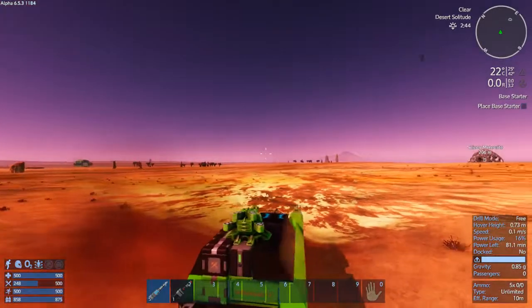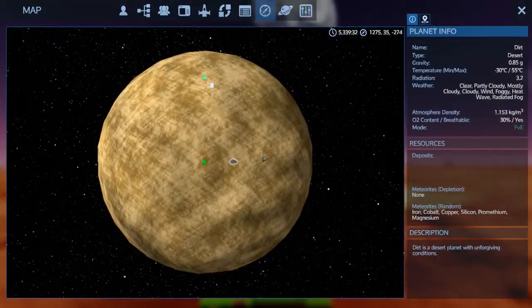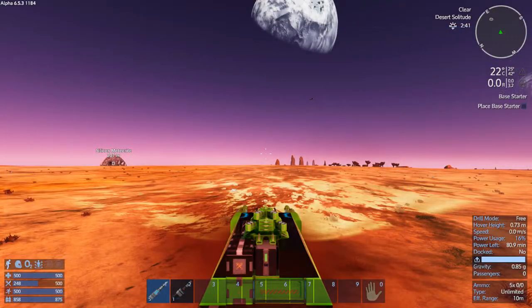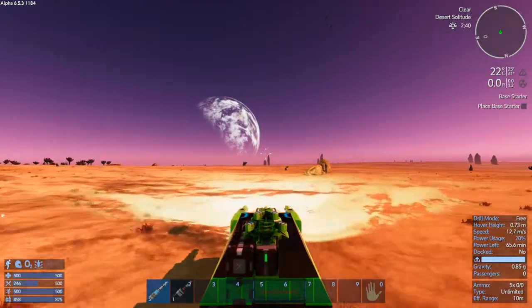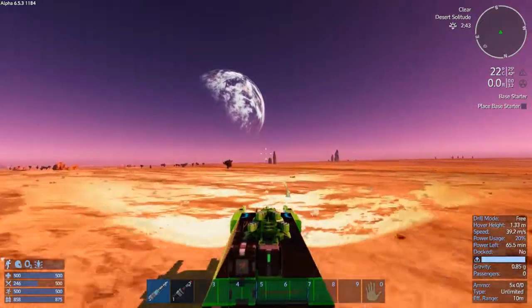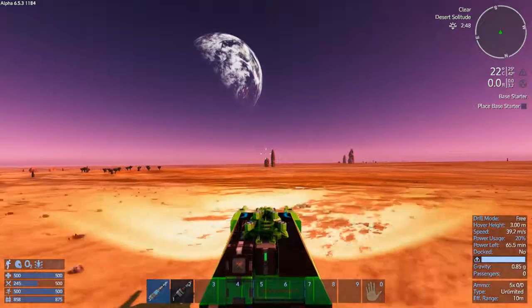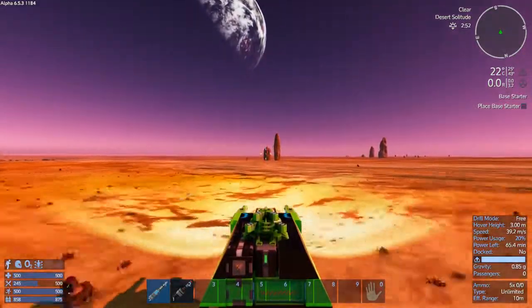So, that's silicone. Let's take a look on the map here. Let's go straight south, and then we'll cut west a bit. So, south. Increase my hover height a bit. I guess south till we come to the barrier, and then we'll head west.